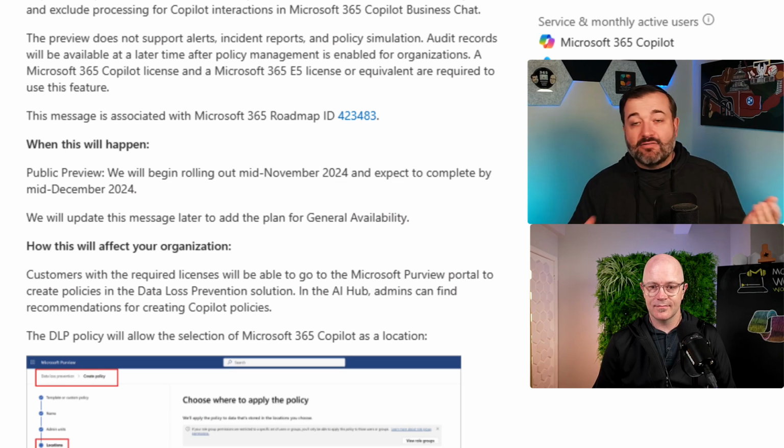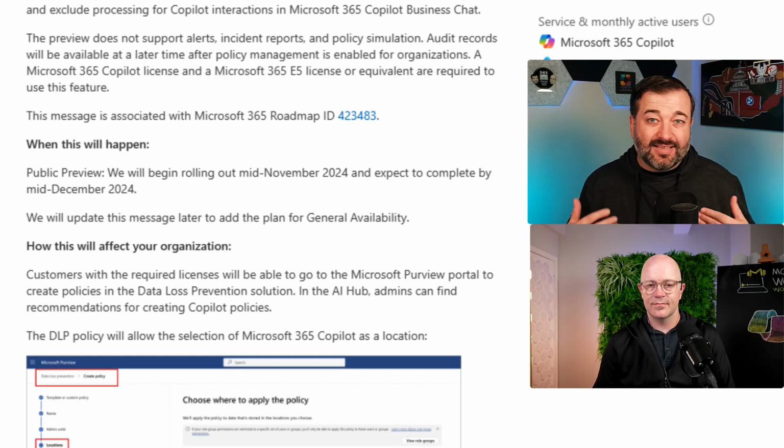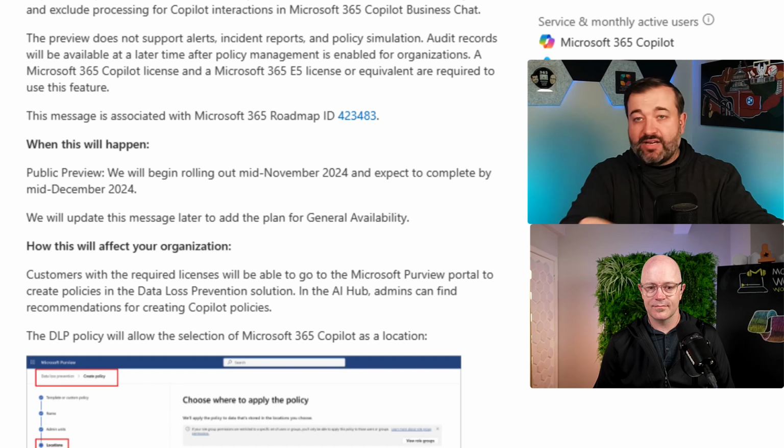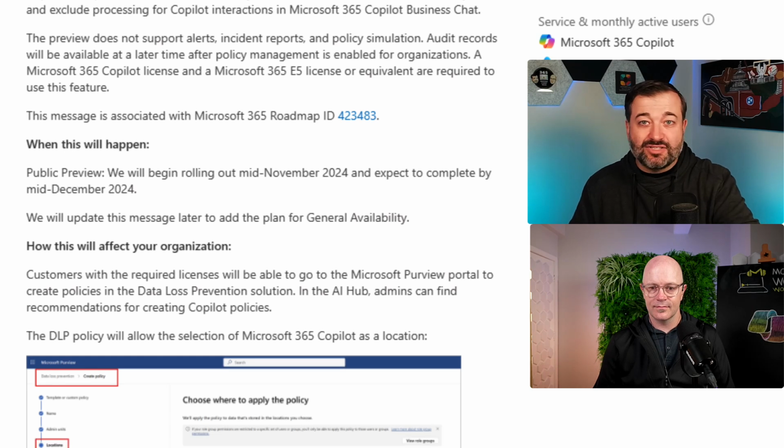So that is just a reminder that we need to keep track of the messages. You need to have a plan of attack for your messages and how they're affecting your organization. And just because you've read one message and come up with a plan doesn't mean you shouldn't revisit it. Not just for this message in particular, but for others, revisit them when timelines change, limitations are added, as well as when rollout is happening for general availability, as in this case. So be looking out for that.